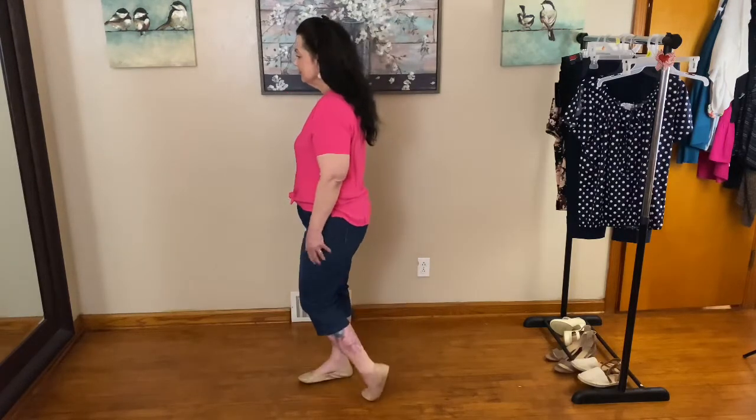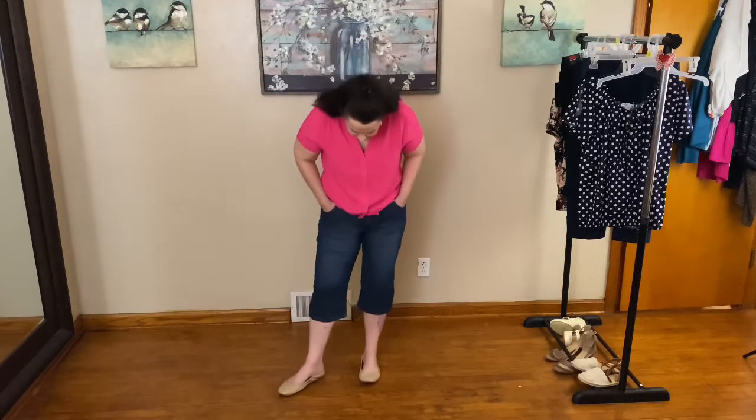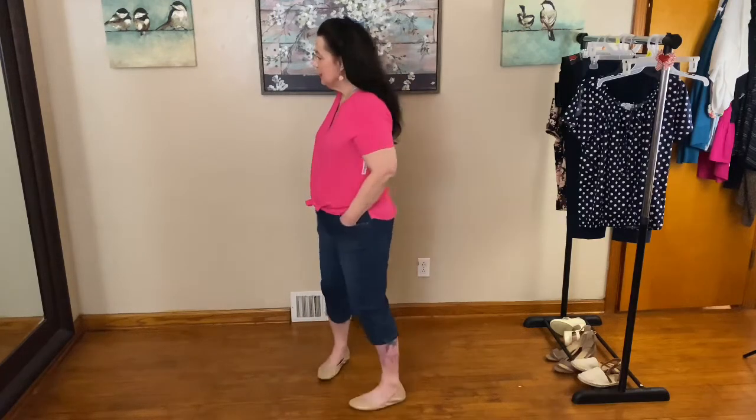They do have this cute little floral pattern right here in the front, and they are a relaxed fit, but I just wasn't in love with them. They were okay, but I don't think I'm going to keep them. So these are probably going to be a no-go for me.